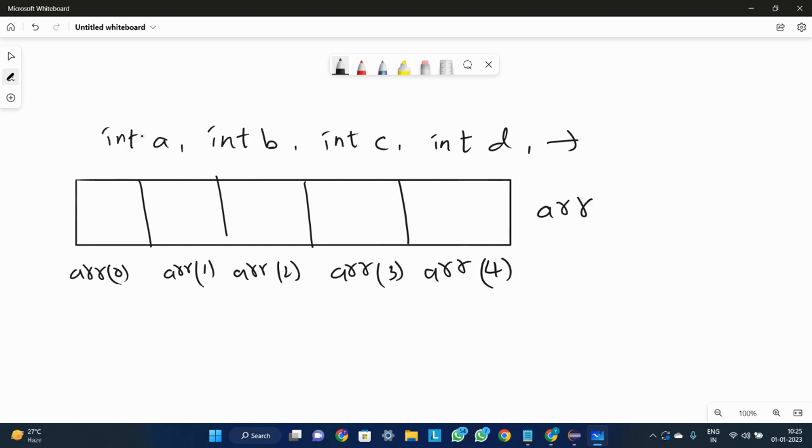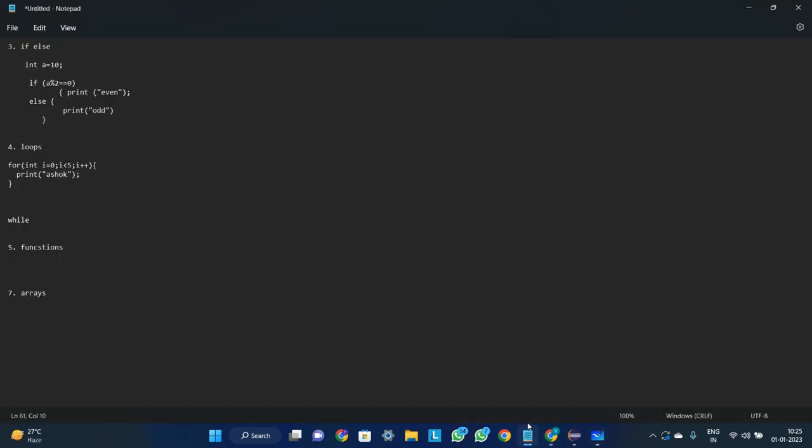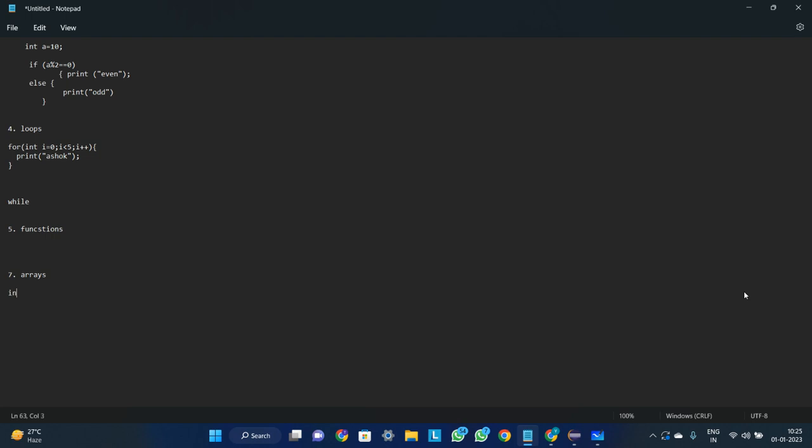And initially it will take by default 0. For int we can take any data type. Okay, I'll take an example. First we have to define it as int a, the name.